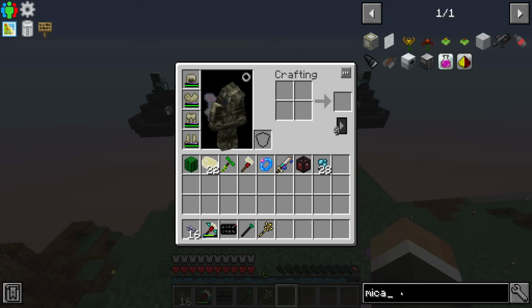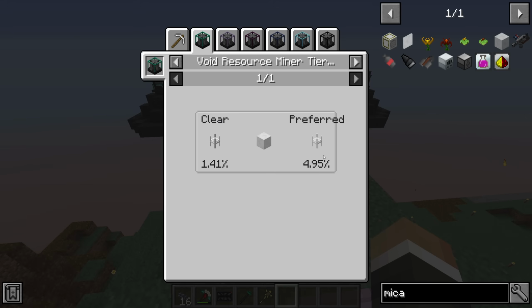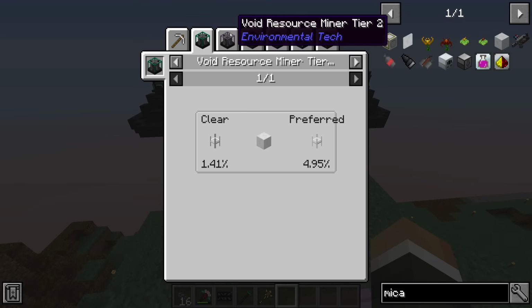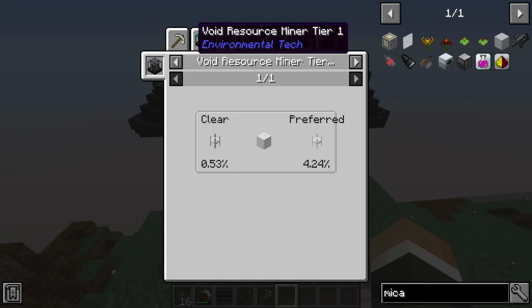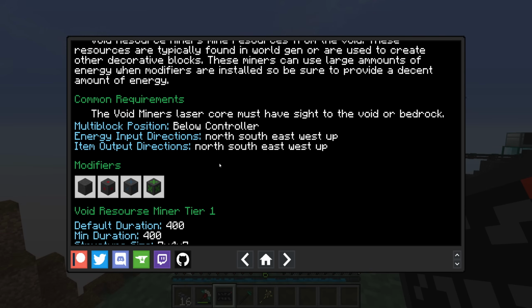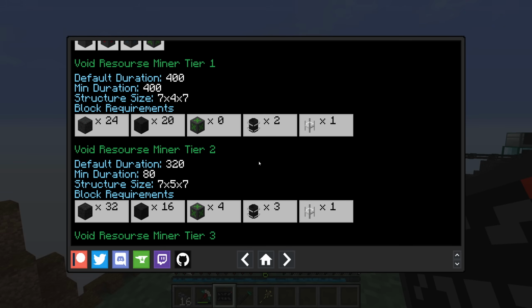Let me have a look at the mica here. So the odds of getting it on the tier 1 miner are 4.95% if you use a white laser lens, which should be just white dye and a regular lens. Yeah, that's very easy to make. I'm thinking we could probably make a tier 2 void resource miner, because we need quite a bit of mica. The mica being at 5% is only 1 in 20. So I think going straight in at tier 2 might be beneficial here.